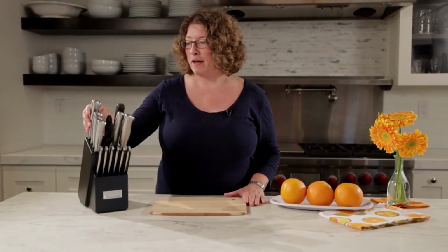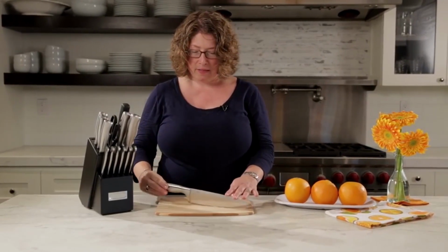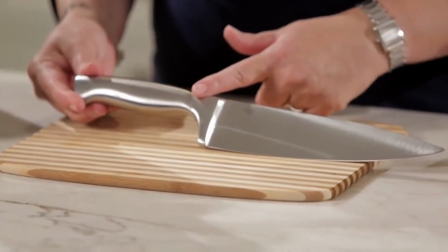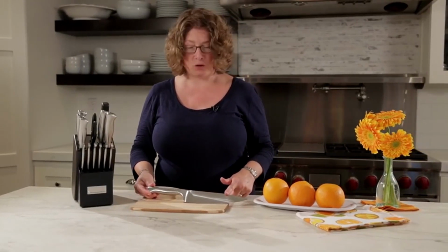These are beautifully designed. I love these knives. They're all stainless steel. I love them because the handle design is really easy to grip, and I love that it has a brushed stainless finish. I think it's really a great look for any kitchen.